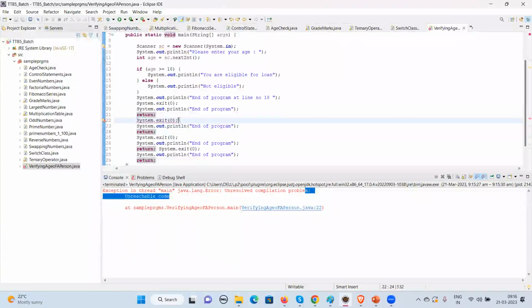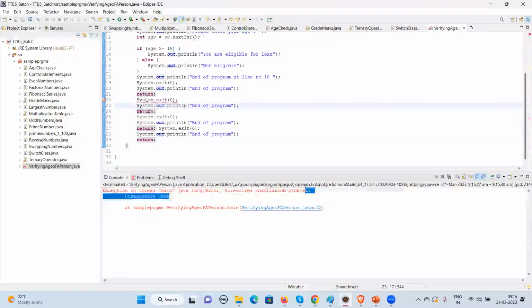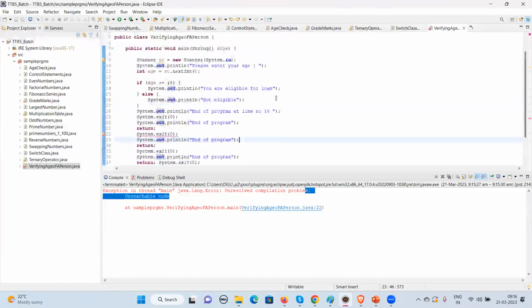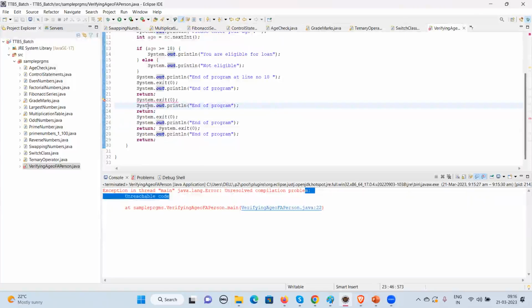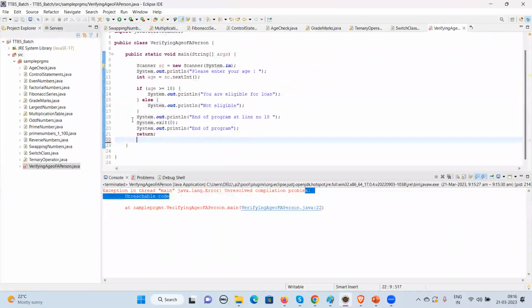Okay, this is a line that I have written, or these are the statements that I have written which are useless, which will not be reached. So this is unreachable code. Okay, this is one other tool, the IDE, which will help you identify the dead code. If you have written something, it will go and identify, okay, this code will not be reached anytime. But in certain cases, like you can see here, this is still unreachable code.